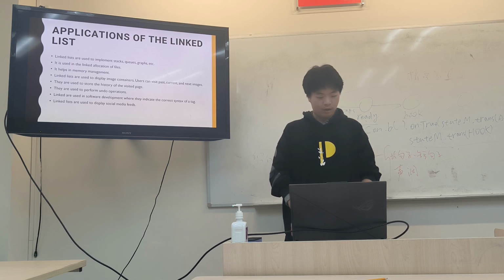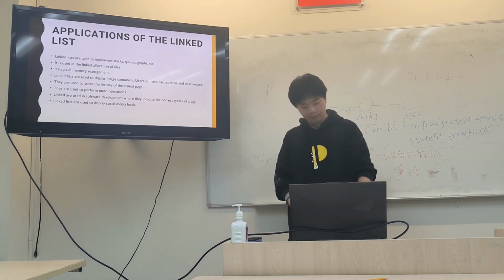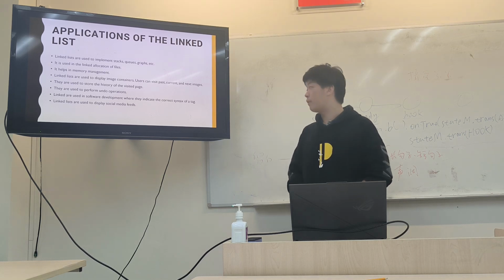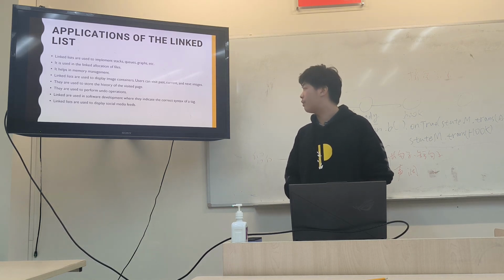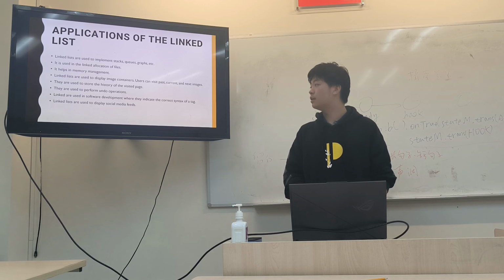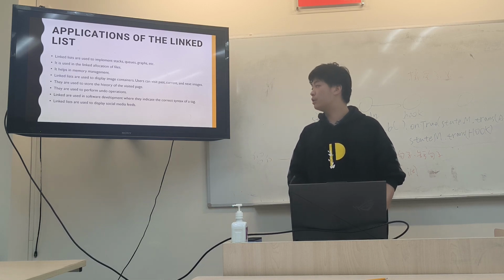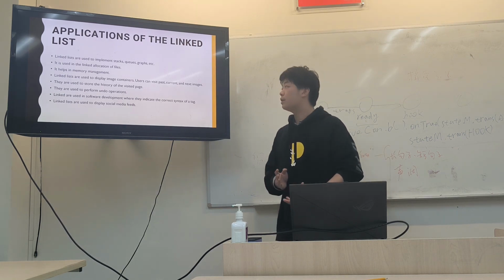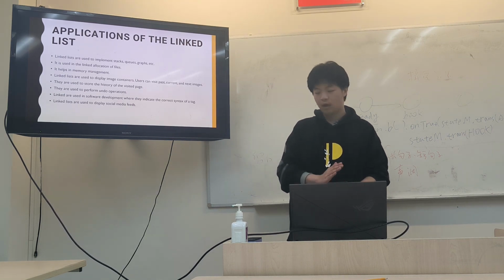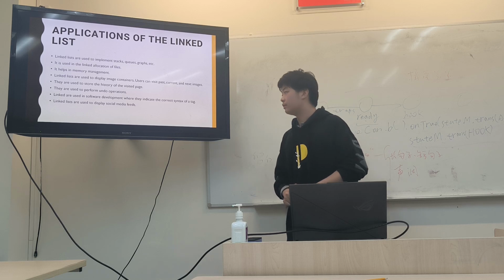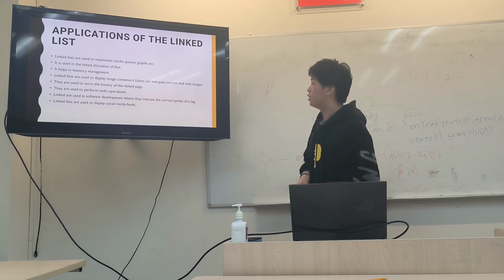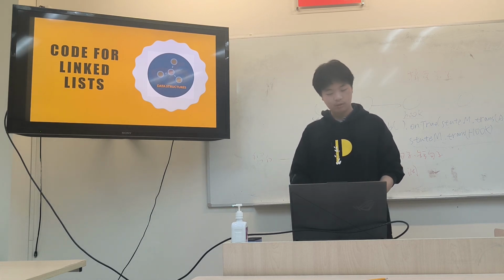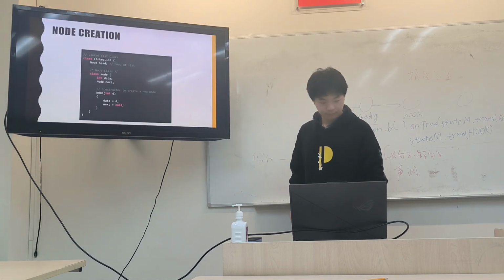And linked lists are also used to perform undo operations. Linked lists are also used in software development, where they indicate the correct syntax of a tag. And linked lists are also used to display social media feeds. So linked lists are very commonly used as a data structure. So next we'll talk about the Java code for linked lists.